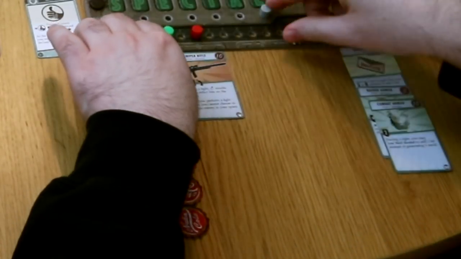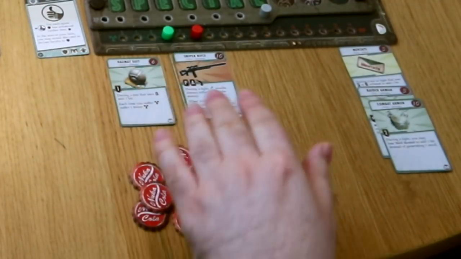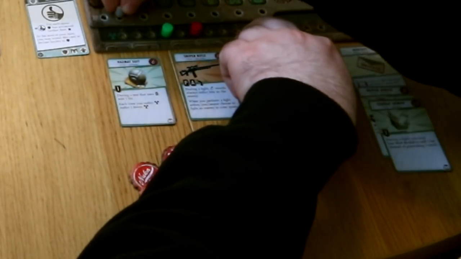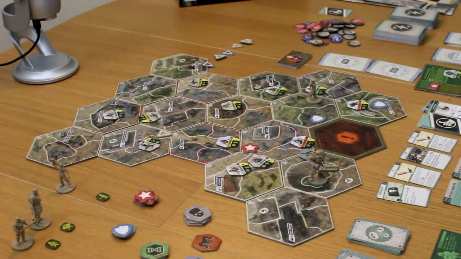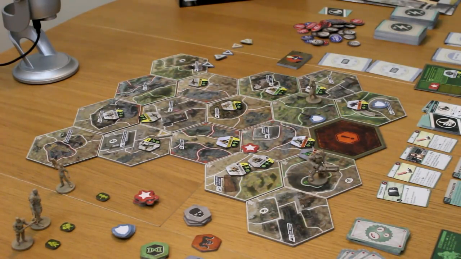So we're just going to say 1, 2, 3, 4, 5, 6. But 3 XP and 1 loot. 3 XP is very, very nice indeed. So 1, 2, 3, and a loot as well on top of that. And the loot is water. Very useful.